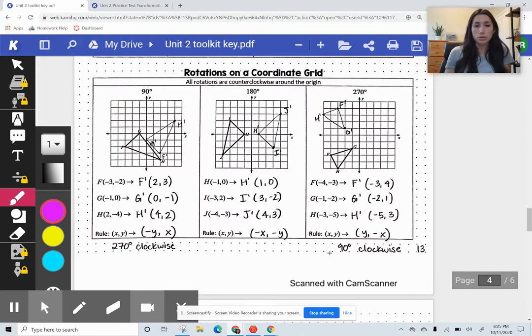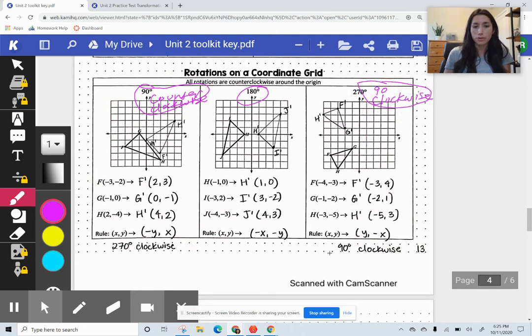So let's look here. Really what that means is we're going to be looking at 90 counterclockwise. Okay, that's what we have here. And then instead of using 270, we're going to use 90 clockwise. So these are the 3 rotation options. And then your 180 is just going to be neither direction. It doesn't necessarily say. So we've got 90 counterclockwise, we've got 180 as an option, and then we've got 90 clockwise. So let's take a look here.